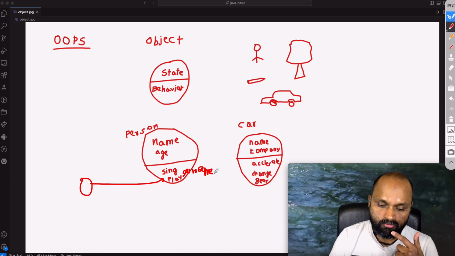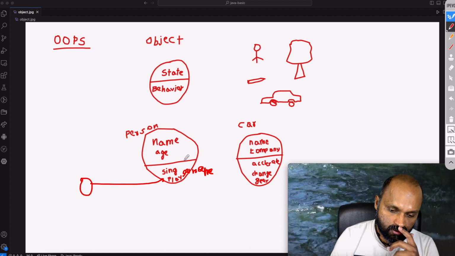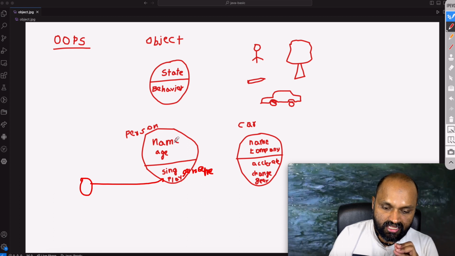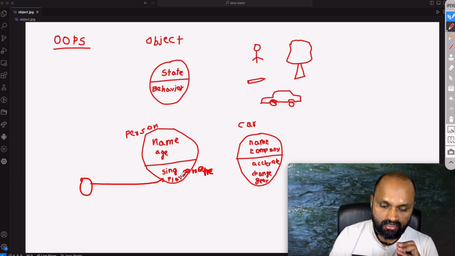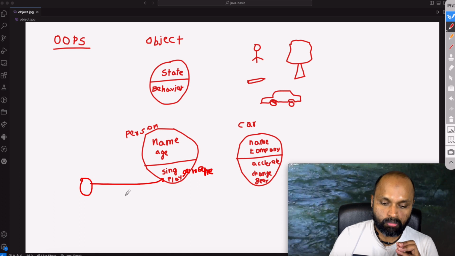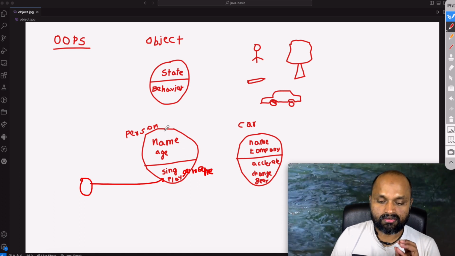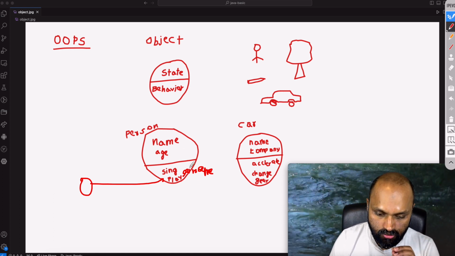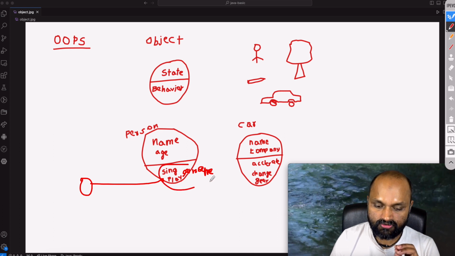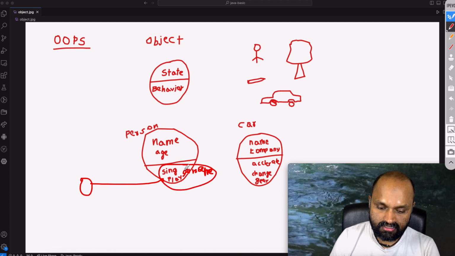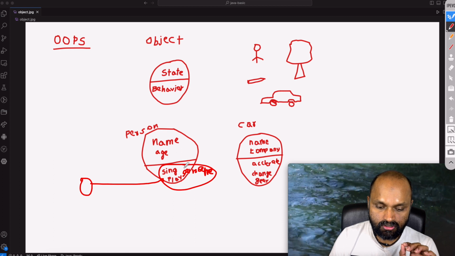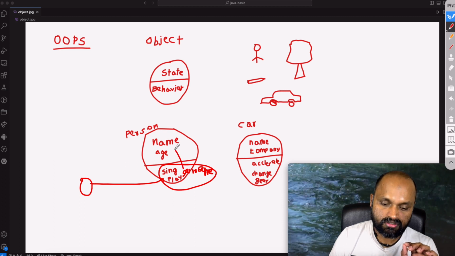What this get name method will do is interact with this name property, and then give it back. So you always interact with the object through these behavioral methods, and these methods are the only ones which will talk to these properties.